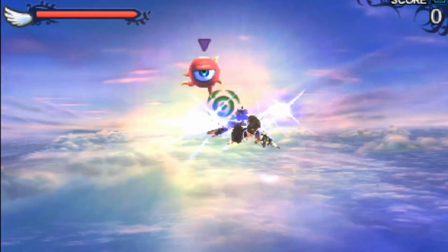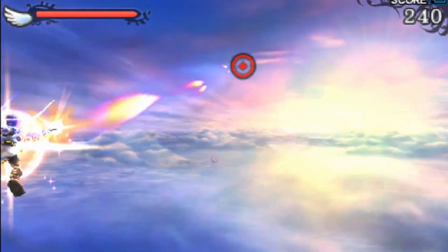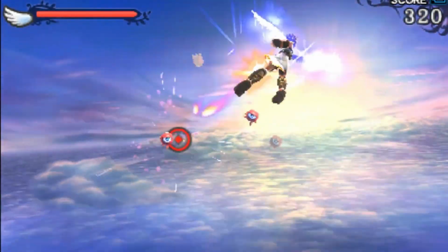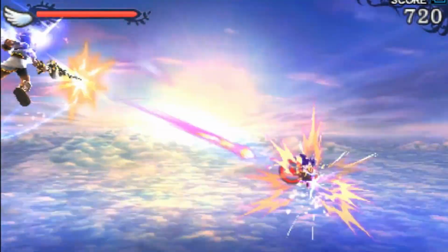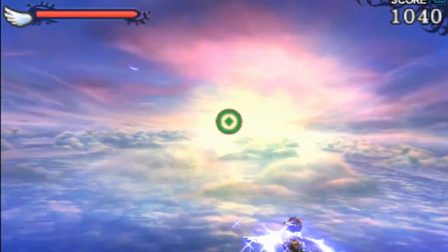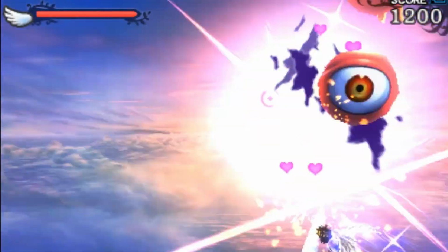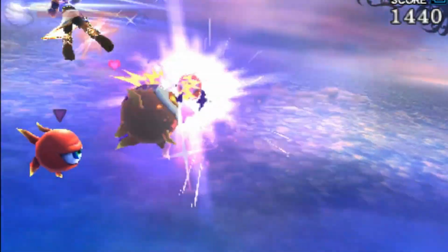Kid Icarus Uprising, which released in 2012 for the Nintendo 3DS, used the stylus and touchscreen for aiming during its intense aerial and ground battles. While effective, this control scheme requires players to hold the 3DS with one hand while using the stylus with the other, which could feel awkward over time. The Switch 2's mouse feature could simplify this.